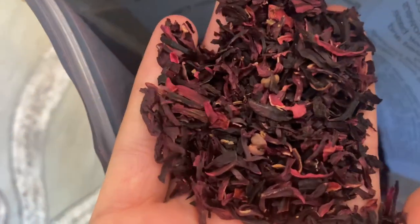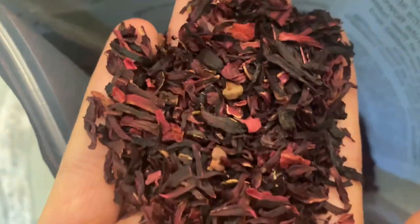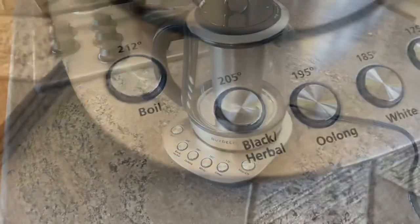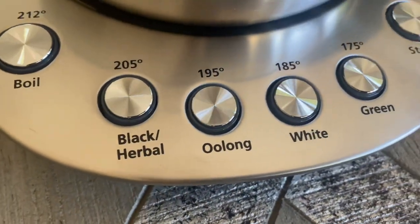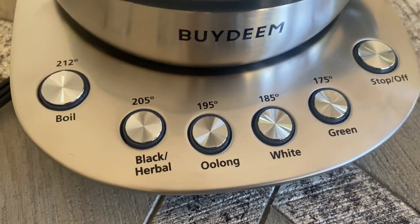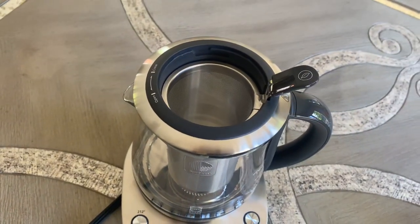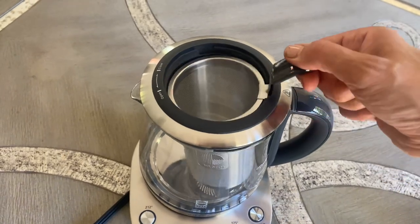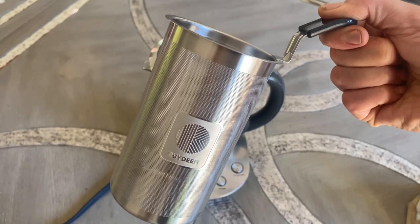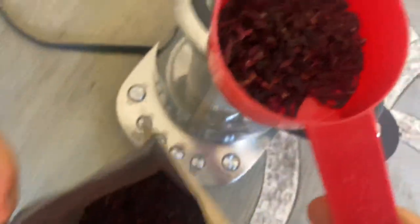To get the maximum flavor out of these flowers, you need a good quality tea kettle. My personal favorite is the Bydin tea maker, which has five cooking modes and four tea options. Each temperature brings out the flavor of your favorite tea blend. Since I'm using an herbal tea, I should use the 205-degree option, but I might just boil it to the max because I like my tea super hot. There are also different temperatures for oolong, white, or green tea. The tea maker comes with a removable stainless steel infuser with a handle, so it's easy to take out without burning yourself.